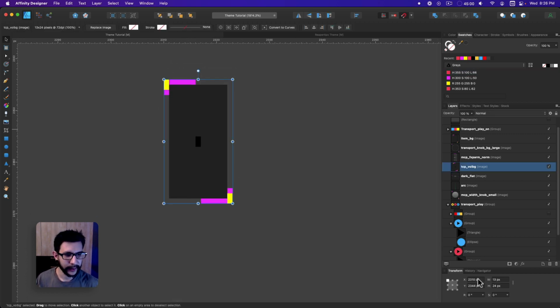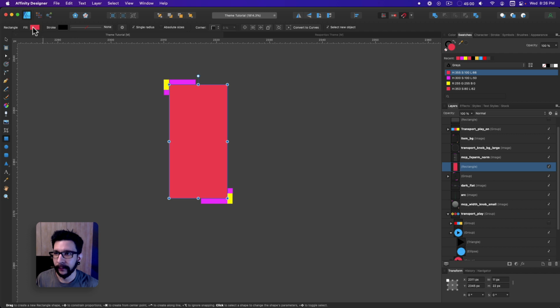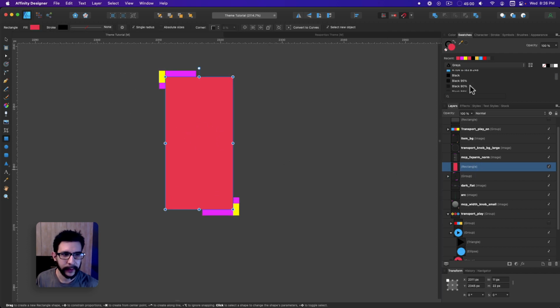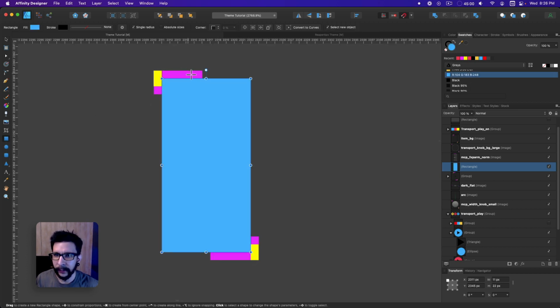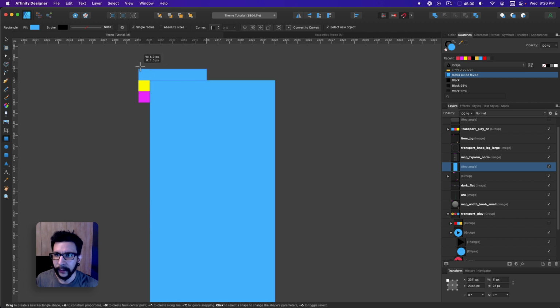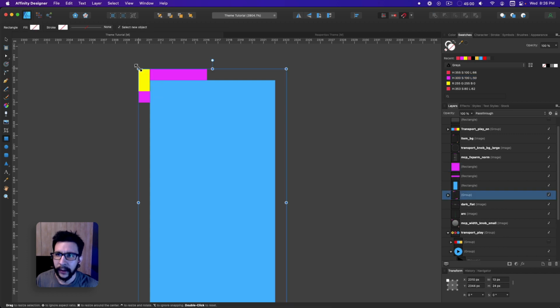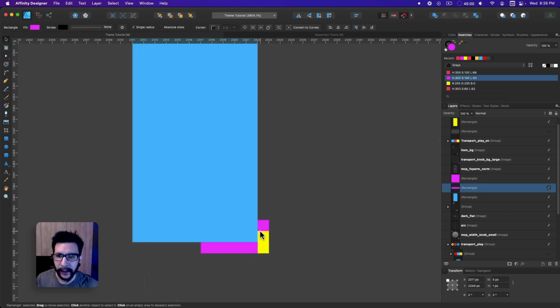Let's actually make this into a group and quickly recreate it. So let's make this crazy colors. So red, maybe blue, and let me make the pink lines. So this would be pink, another pink square here, and one last pink in here, yellow, same thing here.